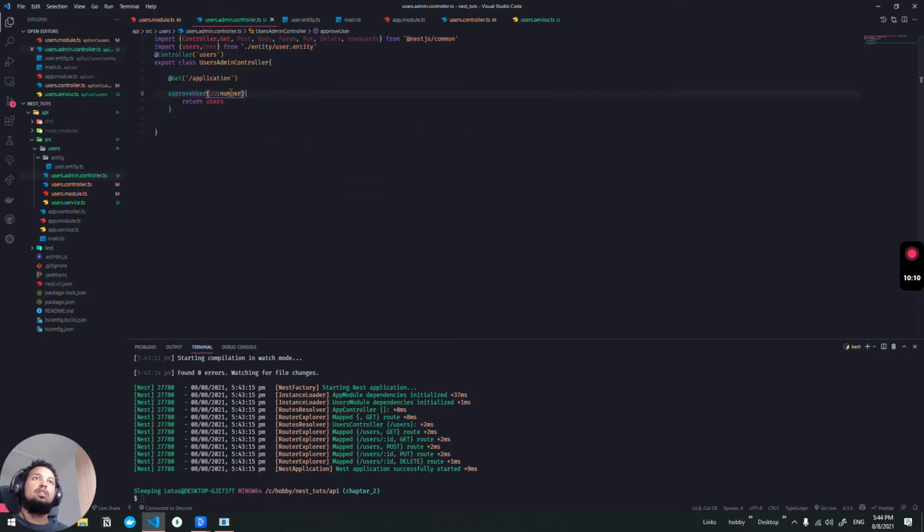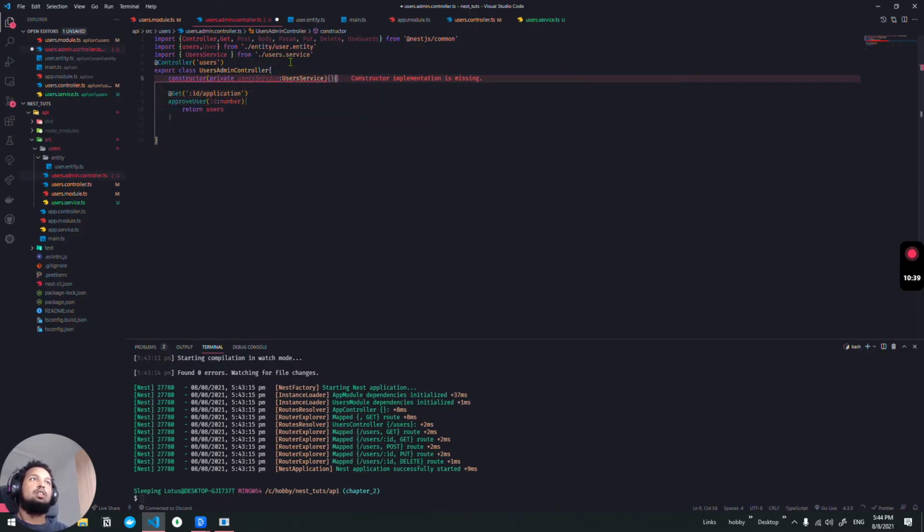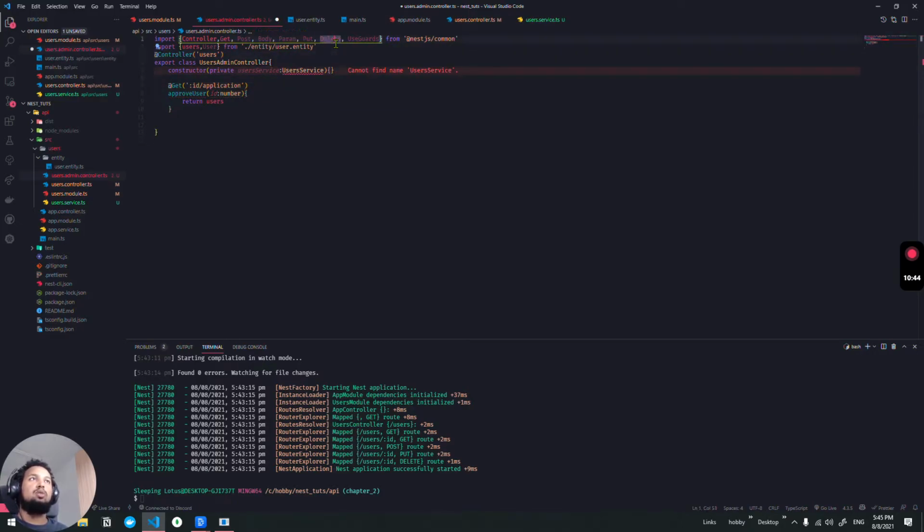It should come from the params, so we'll call it ID. Then let's use our constructor here, and use private userService, and let's call it users service. My IntelliSense auto imported it, so let me remove it and do it manually.